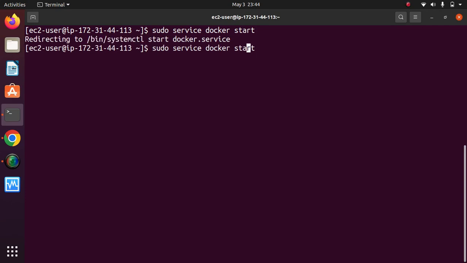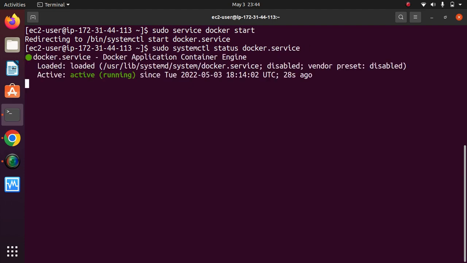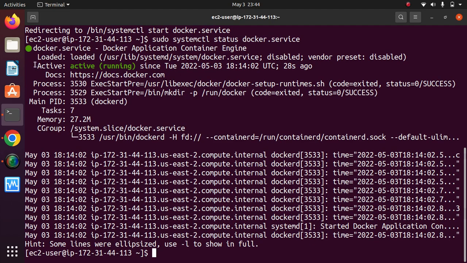If we want to check the status of the Docker service, what we have to do is systemctl status docker, with a small d. We need to check the status. It is showing active and running, so that is what we want.